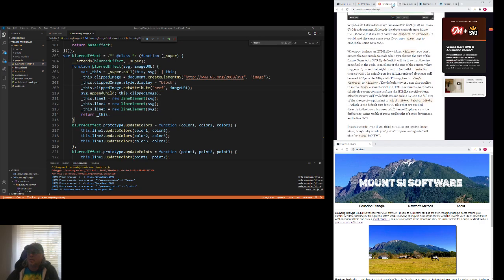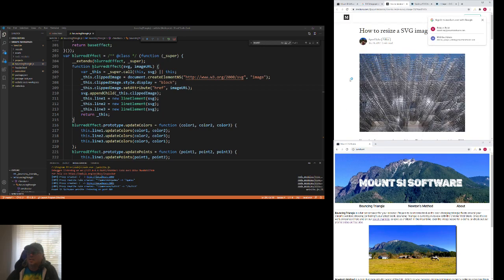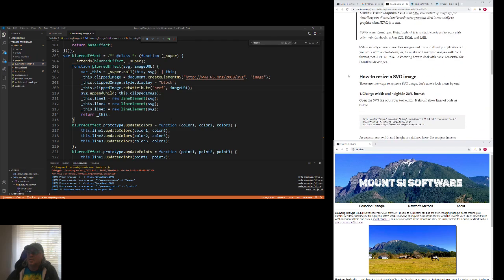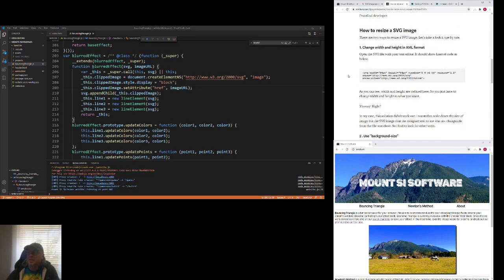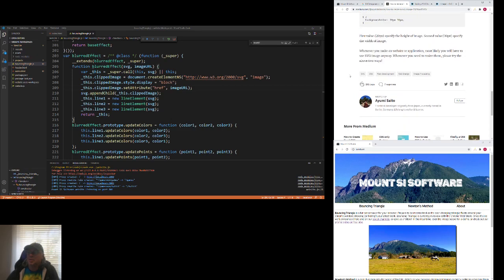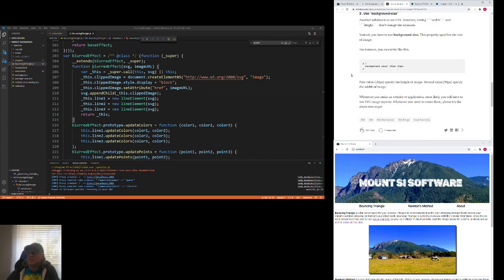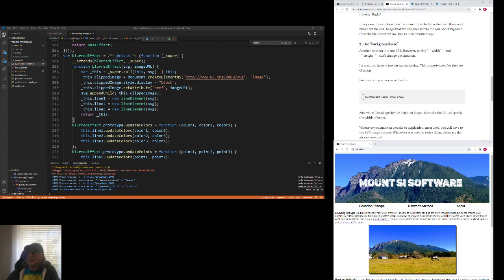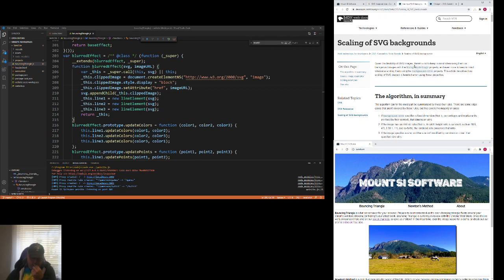Okay, this article is talking about SVG as an image, and I want to resize the SVG image itself.